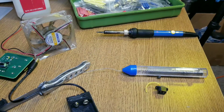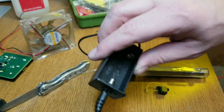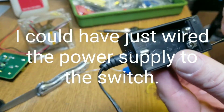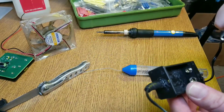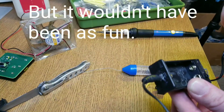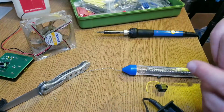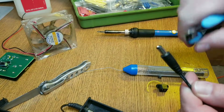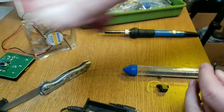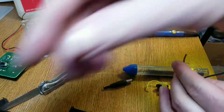So as promised, I did something dumb and I really didn't want to get that on video, but I'm going to show you anyway. So I got a 9-volt battery harness. And I'm going to run this backwards. So I'm going to clip this off because I want to, I guess. And I'm going to spread these out. I don't know if this is going to work or not.